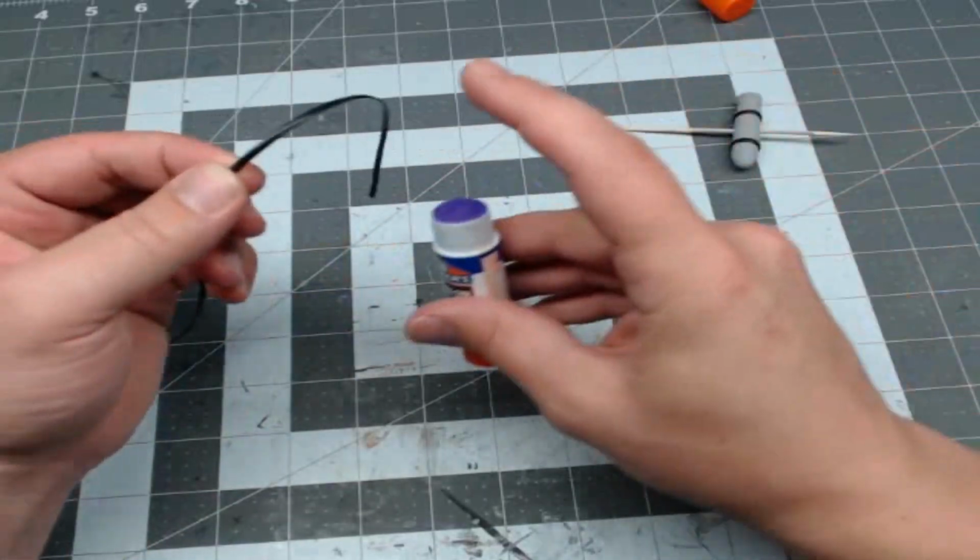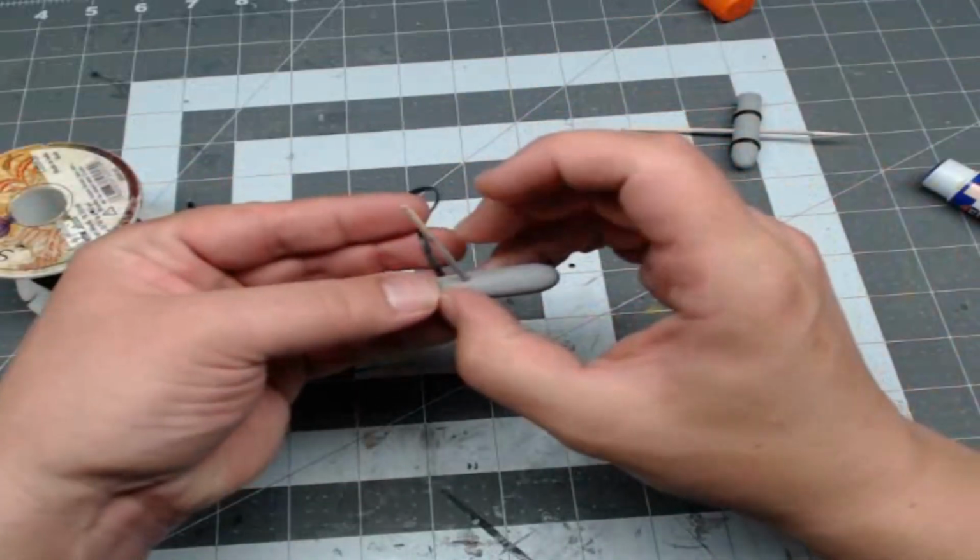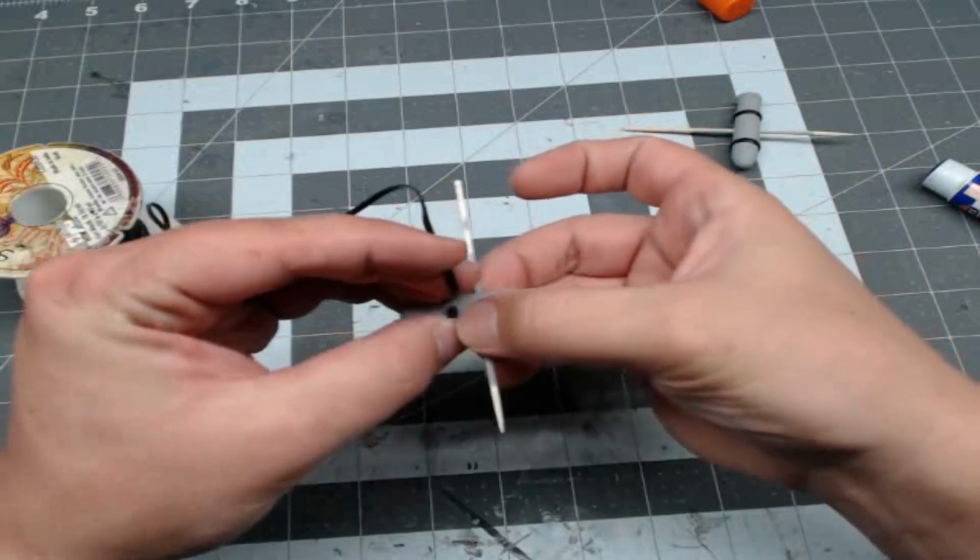So just take some Elmer's glue stick, wipe the flat side of the leather lace, and wrap it around. Midpoint between the end and the stick in the middle.